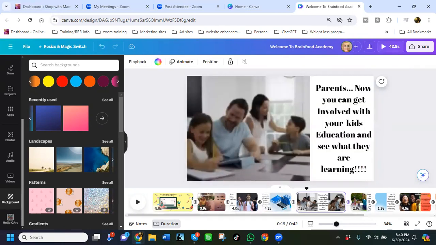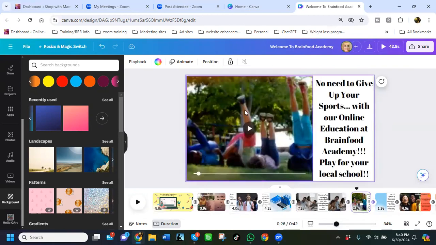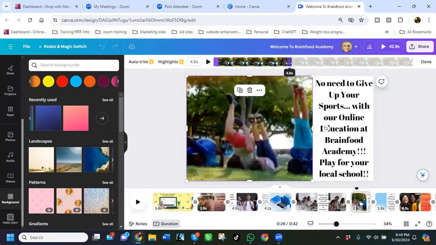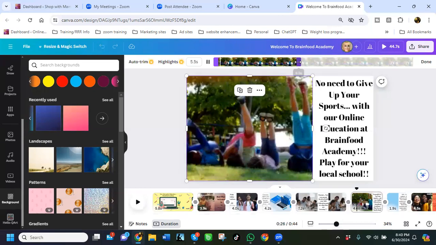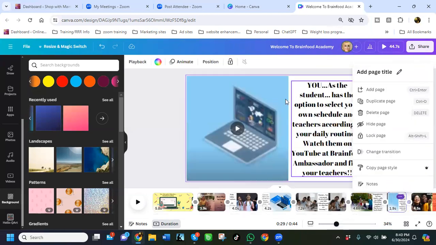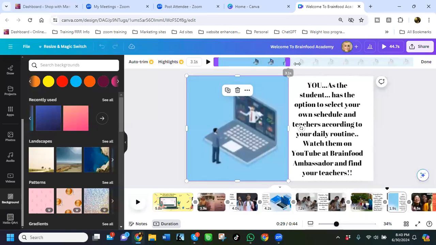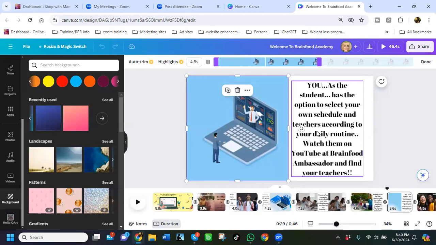This one was fine, had enough time for that one. Same thing with this one. We put it down to 2 seconds. We need to make sure we get that one back up. So we're going to increase this one so that they have enough time to read that information. Same thing with the 1 second one. They don't have enough time to read this information, or the 2 second one. So we're going to have to open this one back up so they have enough time to read.